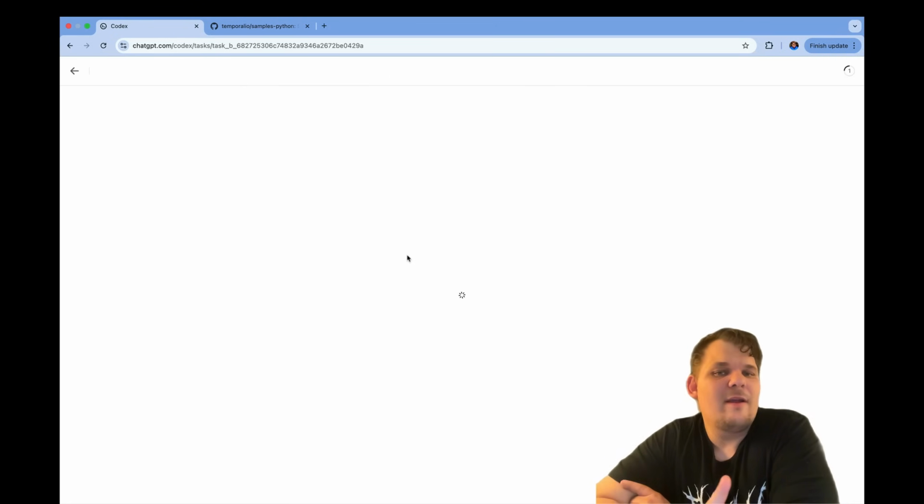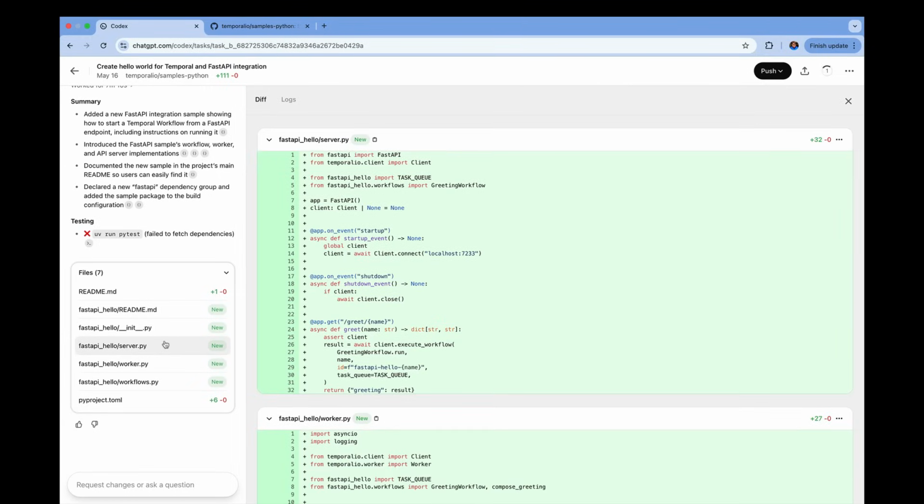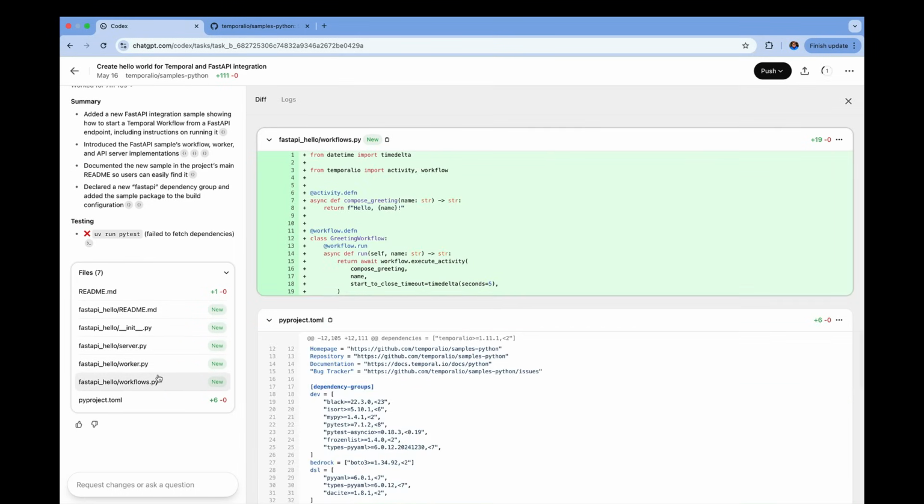Next, let's look at the framework suggestions. I see that the unit test that Codex wrote failed because it couldn't get a dependency. It's interesting to note that after the initial setup, these prompts are run in an air-gapped environment, that is to say, with no network access to prevent potential misuse.